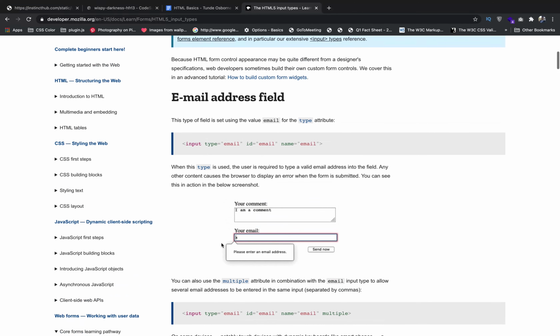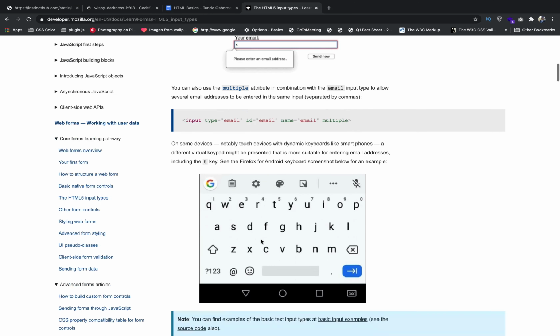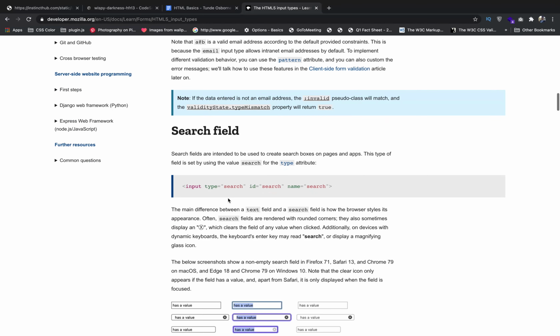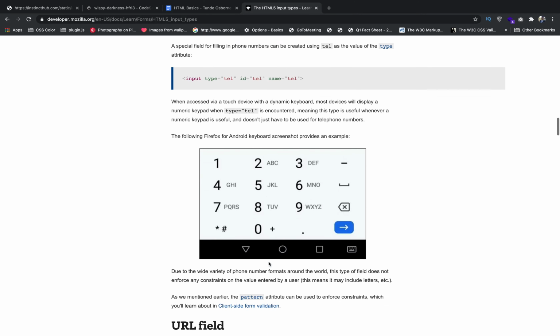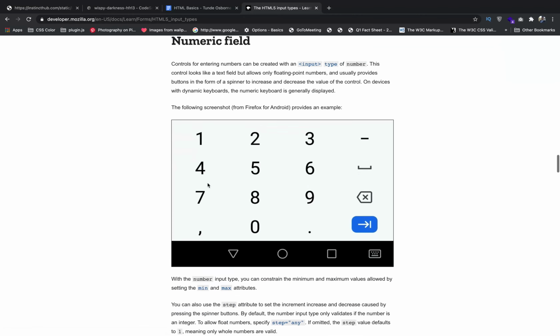We have the email address field. Just specify the type email, then it turns into an email address field. We have so many: the search type for a search field, type tel to type in a phone number, type URL to type in a URL. So many examples.